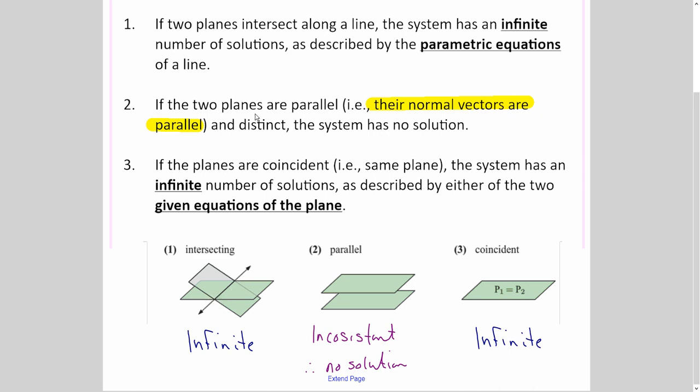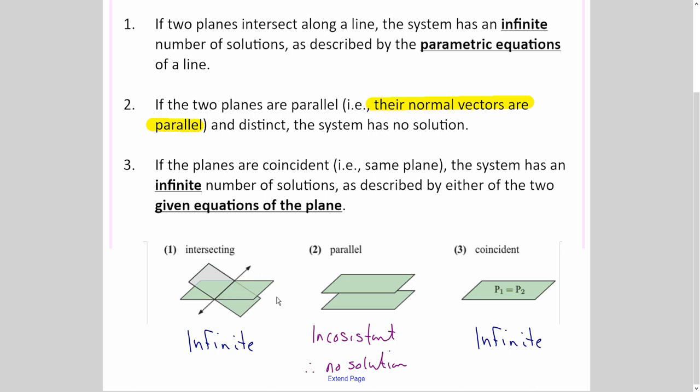With these 2 planes, the one thing I do want you to notice is that if you were to identify the normal vector of these 2 planes, you would see that they would not be scalar multiples of one another. So they're not parallel in any way. Okay, and that we're going to see that later on when we start working with the problems and we encounter one that looks like this.